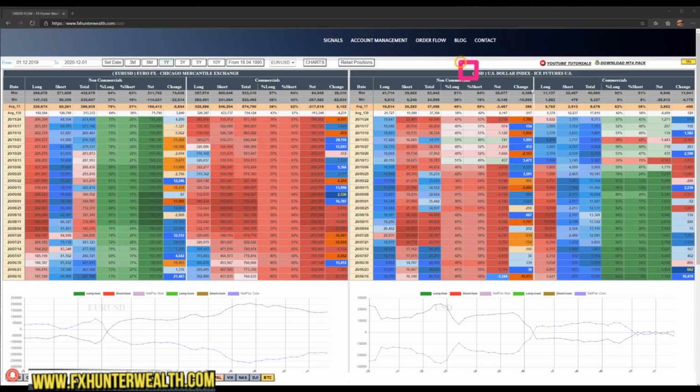On the other side, here we can see the dollar. And what we are seeing in the dollar is that it's in the accumulation phase. They're building the long positions and they're adding the shorts as well, but they always close them. So this is a typical pattern for the accumulation phase. We will probably see some retracement on the US dollar and major pairs, but it will take some time, because the banks have been making a huge trend on the euro, and you can see that since August they're trying to close their profits from the long positions, and it might take until the end of the year.